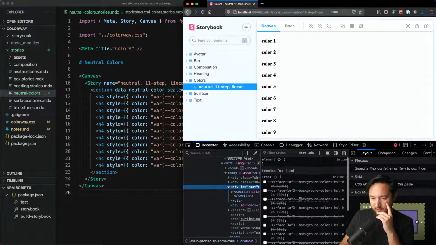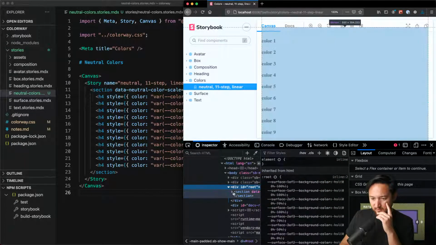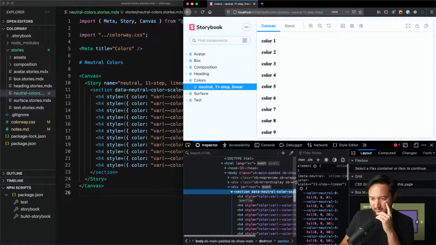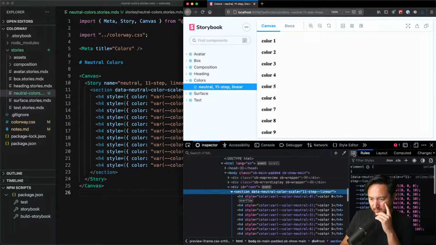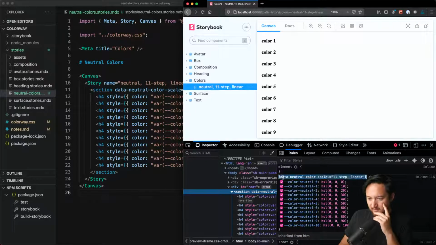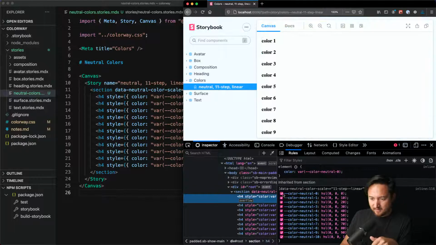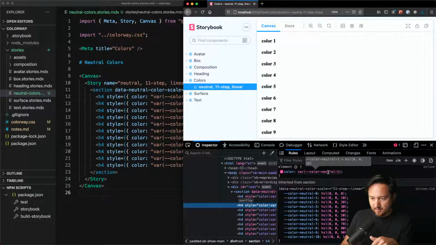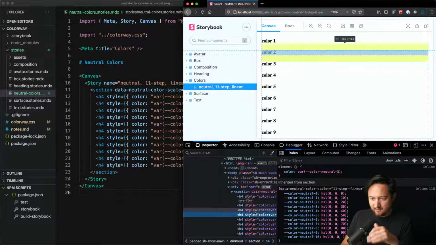Okay, so I want to make sure that these are all definitely in scope, right? Because this selector that we have here, can we hide that? Yeah, there we go. This selector that we've applied to the root is now cascading down some of these values, which we can use. We know that it's being connected because we see this. If we go over here, we can see that those map to the colors in this little handy popover.